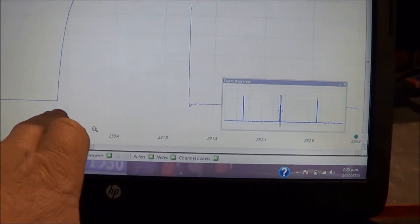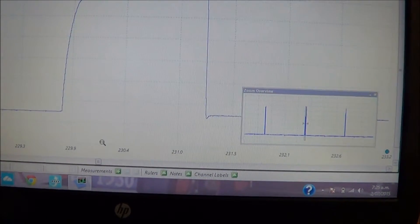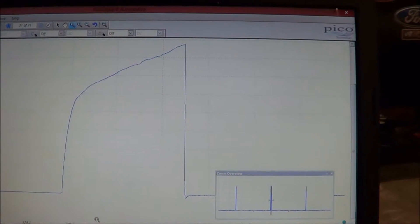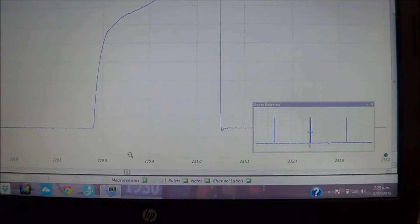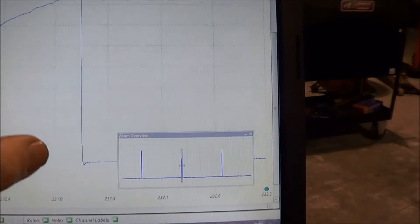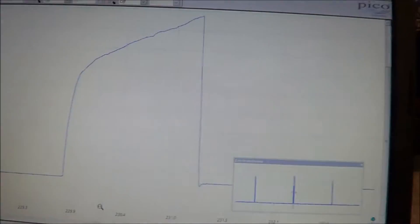There are no turn-on oscillations — it wants to, you can see a zigzag thing there but it's not quite doing it. We know, as we said before, the switching and everything's good because we're getting nearly 9 amps, and we are getting a signal from the ECU, but it's way too sharp a climb. So we know that's a direct short. There's our problem.